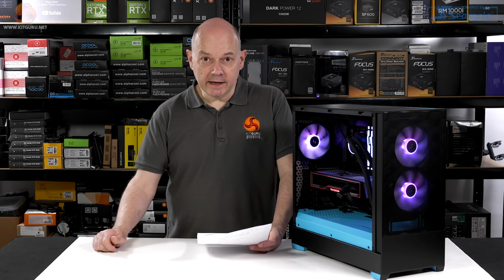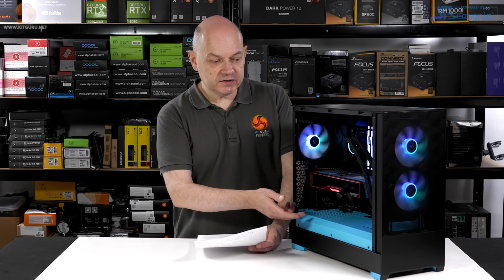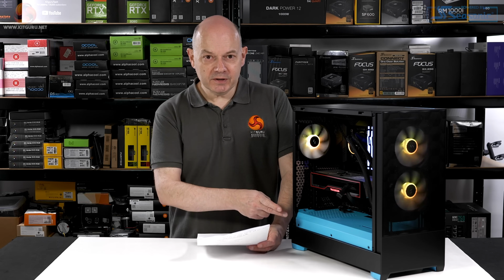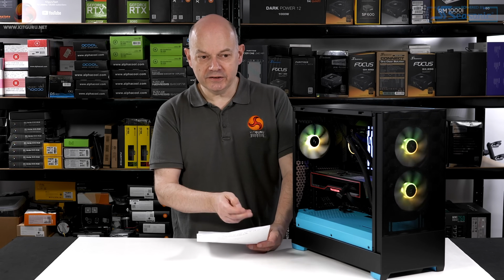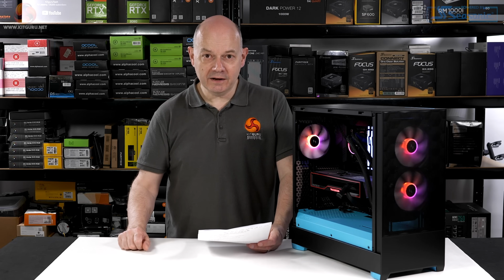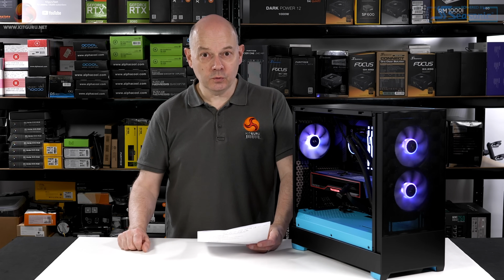Nifty styling, including coloured interior options. I happen to think that this cyan looks a bit peculiar with this RGB marquee rotating. Pretty much the only colour it looks good with, in my opinion, is white. And when you consider that the graphics card has red lighting, it actually becomes a bit peculiar. Nonetheless, I'm never going to knock a manufacturer for giving options. I just think you need to consider your choice quite carefully.